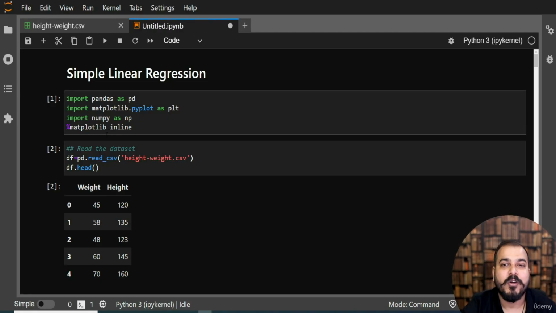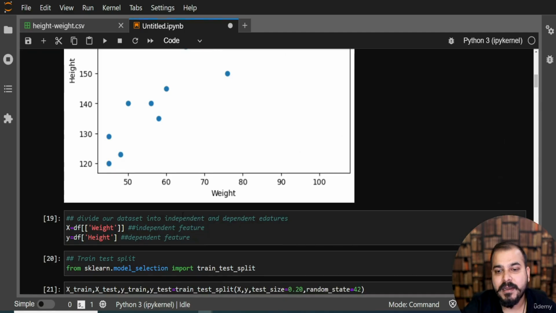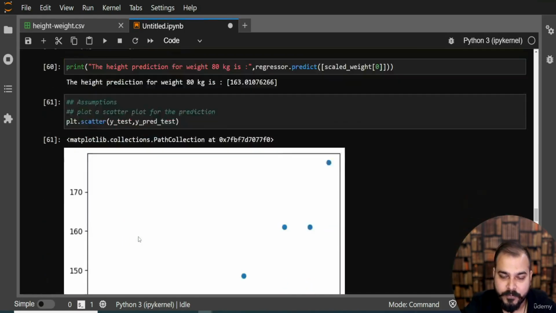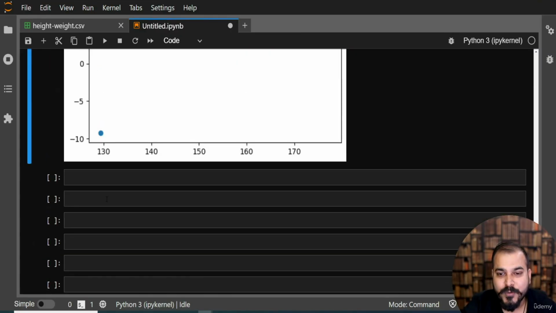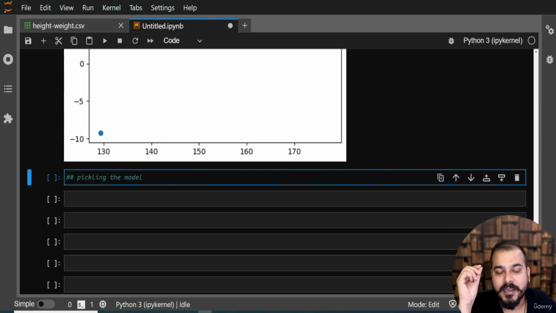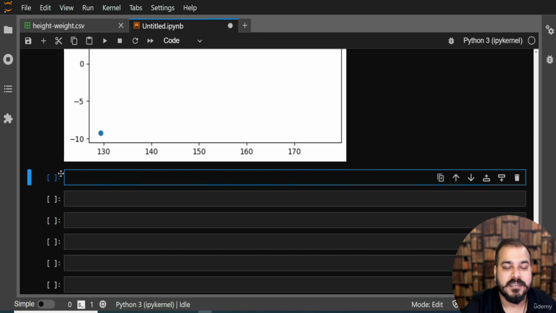Now in the next video, we'll do a multiple linear regression where I'll take multiple features. But I hope you got an idea how to do the prediction, what steps you need to follow, and how you predict with the model. For the model, we basically create a pickle file. That step, pickling the model, I will show in the multiple linear regression, because this model will be saved in the form of a file and will be used for deployment purposes. So I will talk about this part when we discuss multiple linear regression.